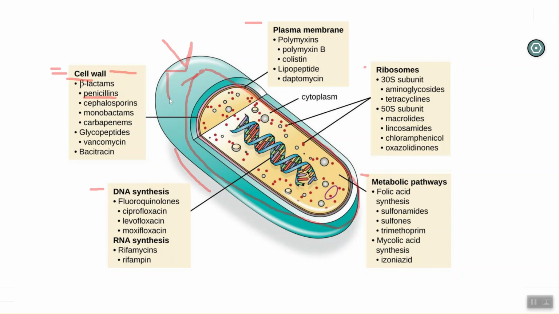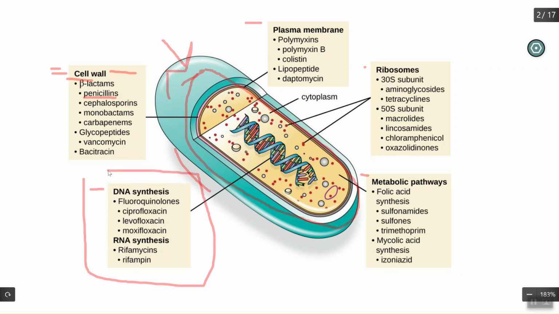Then a new class of antibiotics came onto the market, and these are the fluoroquinolones. You'll remember that the fluoro here represents that they have a fluoride attached to the molecule, and if you haven't seen that video, you're going to want to go back and watch it so you understand. The clear distinction is that these fluoroquinolones now attack the DNA of the bacteria.